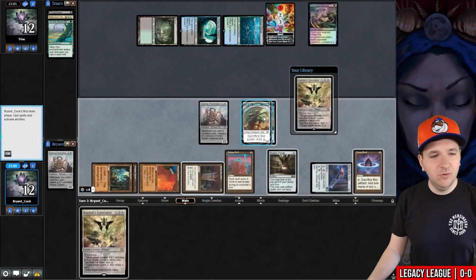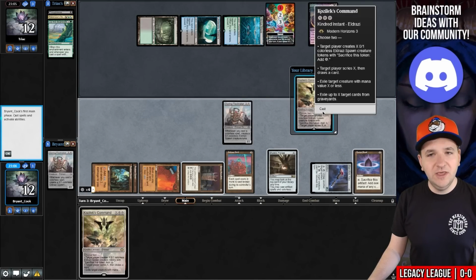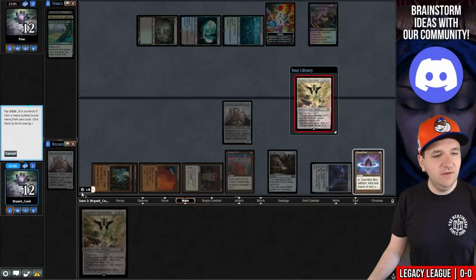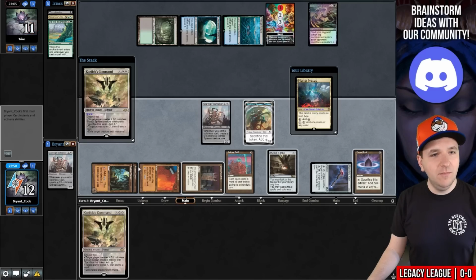And now we'll tap the Grim Monolith for mana, sacrifice the Eldrazi Spawn. And I'm going to cast the Kozilek's Command to make spawns and scry X and draw. So I'll target myself, we'll pay 6 mana. Okay. X is equal to 4, Kozilek's Command.